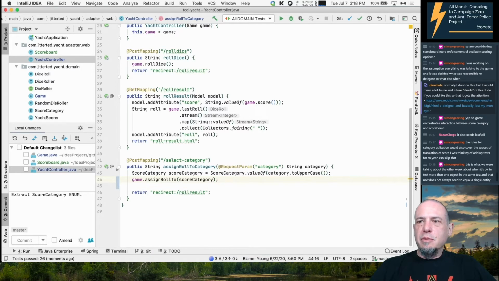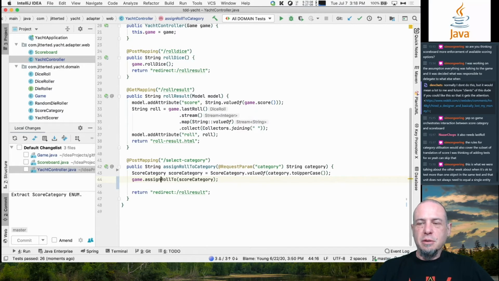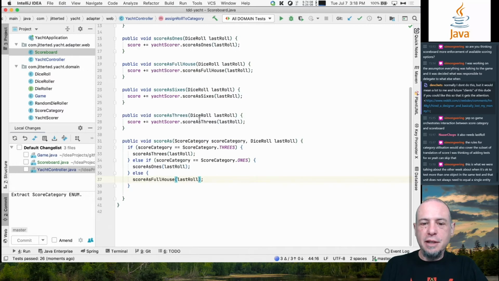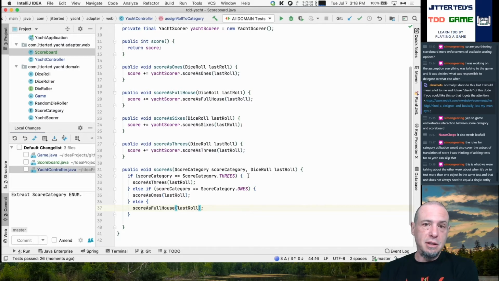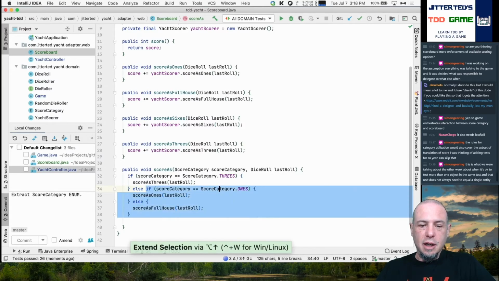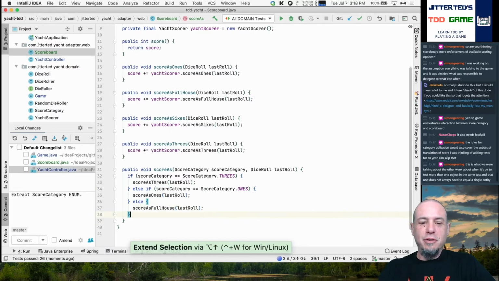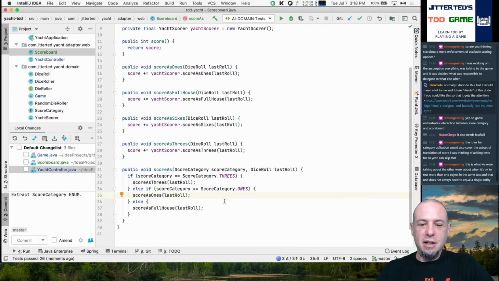This is what we were talking about the other week about when it's okay to test more than one object in the same test, and that a unit test is not always equal to a single entity. Right. Yeah, so we've got a totally new class, Scoreboard, that's got some behavior in it, but it is currently not directly tested. There are no tests testing it directly. And that's fine, because we refactored our way here. We still have some ugliness here. But it's sort of like the further we hide this, hopefully the more it becomes clear what we need to do.